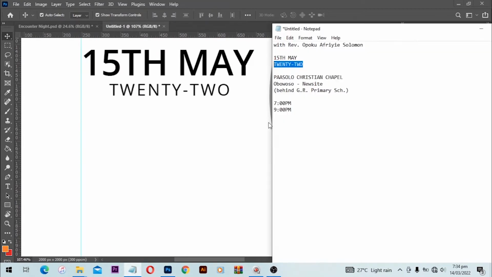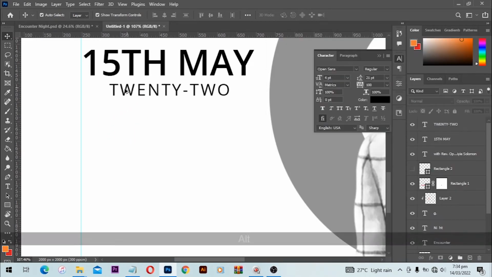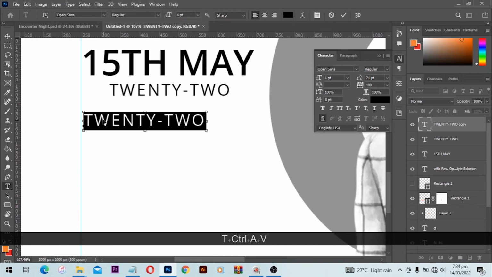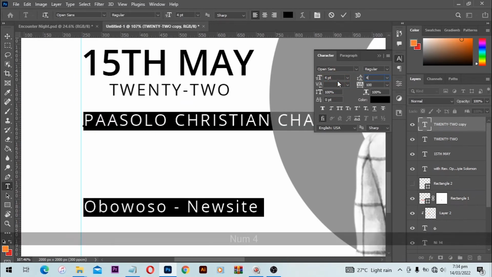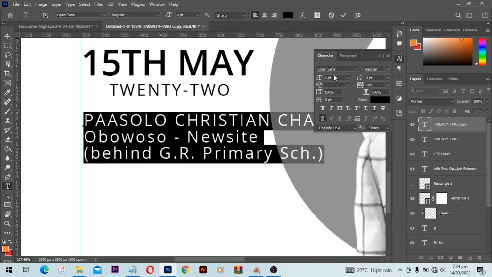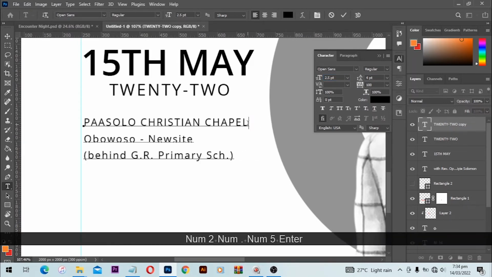Next, I'm going to add the location where the program is going to take place. So Ctrl C to copy. Let me make a copy of this, and then I'll paste in the location. Then I can see the spacing is too much, so let me bring it to maybe 4 so it comes together. Then I'll reduce the size again to maybe 2.5 because I want it to be small.